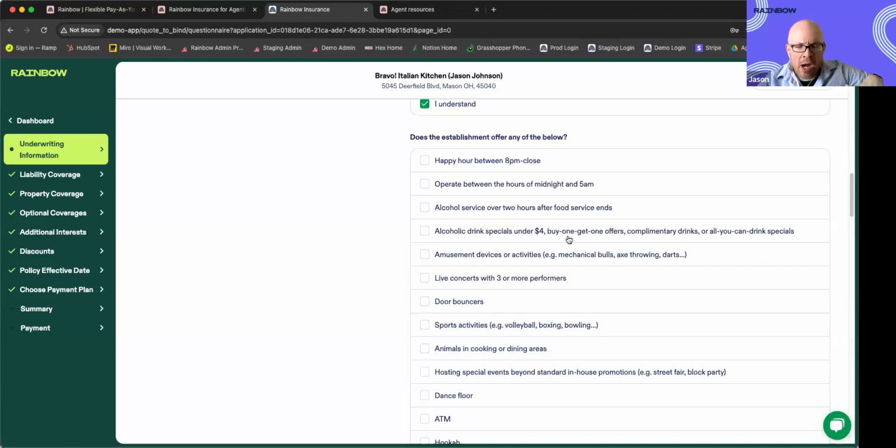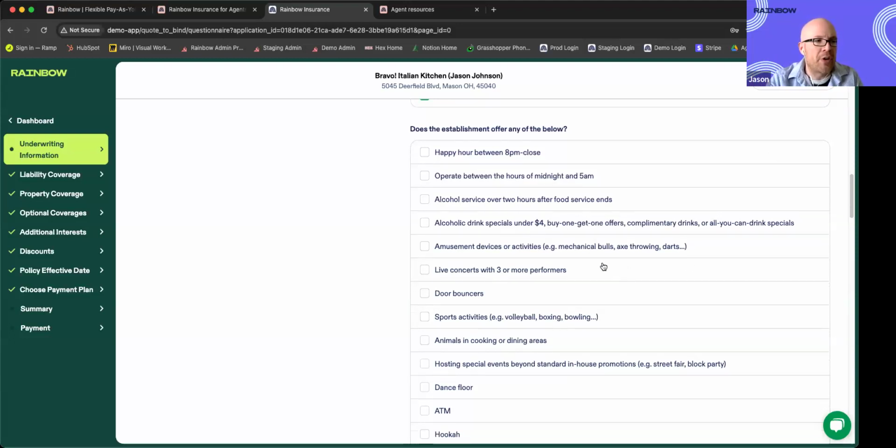However, if it is not a cash only establishment and they have an ATM, we still want you to mark that it's an ATM and then reach out to us and let us know, hey, this got declined because of an ATM, but it is not a cash only establishment, right? So keep that in mind. It's another one of those ones that's kind of like the $3 Bud Light specials. Generally speaking, it's not within our appetite, but there are some spots here and there that it might make sense for us to still take a look at the risk and work on it with you.